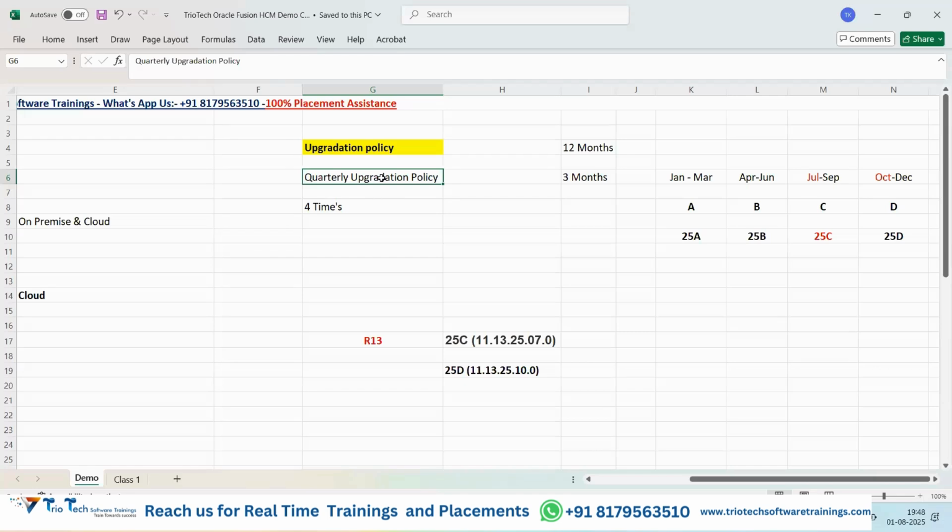Every three months, when Oracle upgrades their system, what new functionalities does Oracle bring into the system? Phenomenal changes it won't bring, but basic cosmetic-level enhancements it will bring, team, in each module. You should stay updated about those things. Even when you are in the project, it's a fixed cycle. For our client, we have to explain what new features Oracle is bringing and all. So anyhow, we will explore.